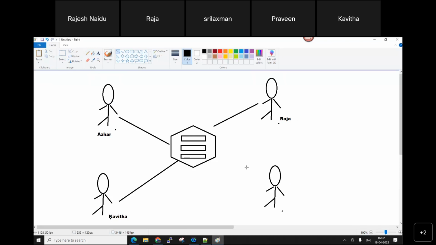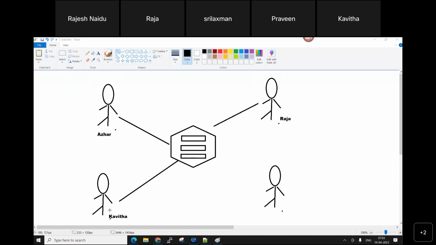Okay. But actually, they're not doing any modification on the main repository, the main origin area. They'll do some changes in the clone copy. Clone copy means one more same set of data.